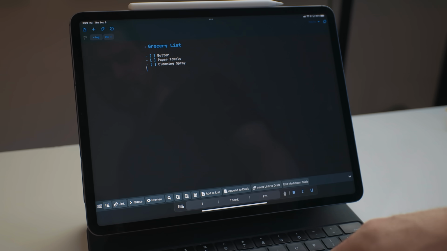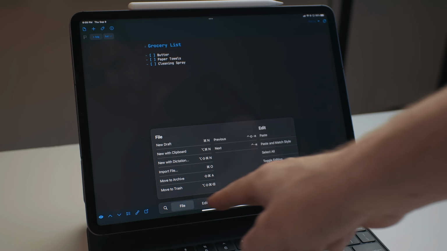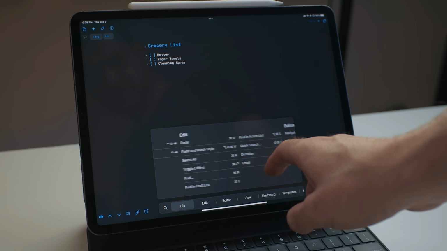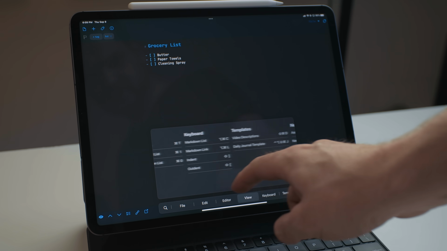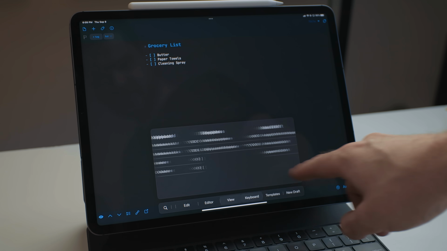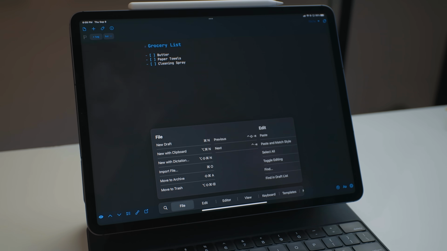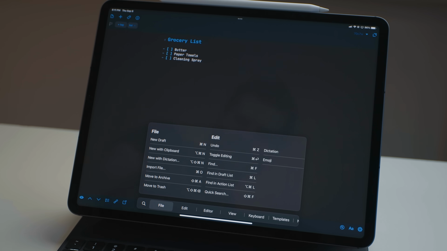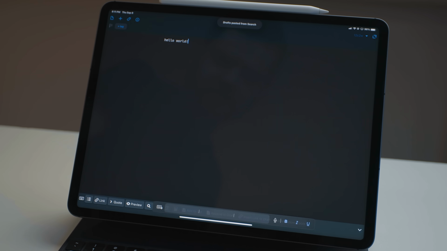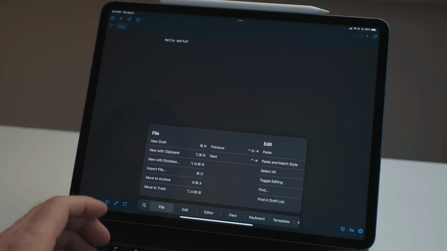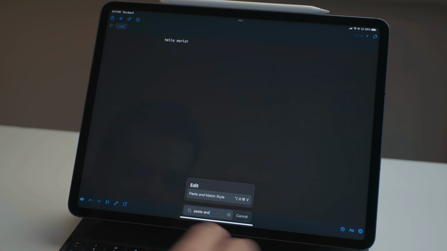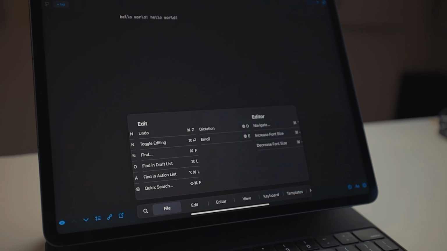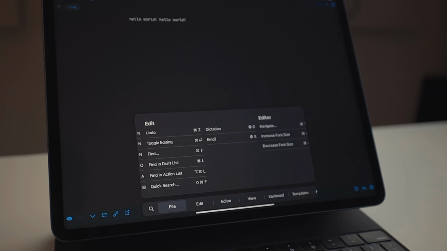When holding down the command key in an app, you'll see a new, more organized keyboard shortcut menu. This closely resembles the Mac menu bar. You'll find familiar categories like File and Edit here. You can tap on these categories to jump to them. You can also tap on the commands to execute them. After this menu appears, you can start typing to search for a specific command. This is great for apps with a lot of keyboard shortcuts.